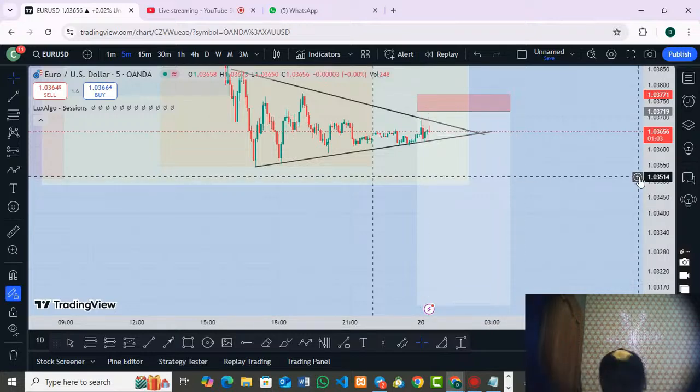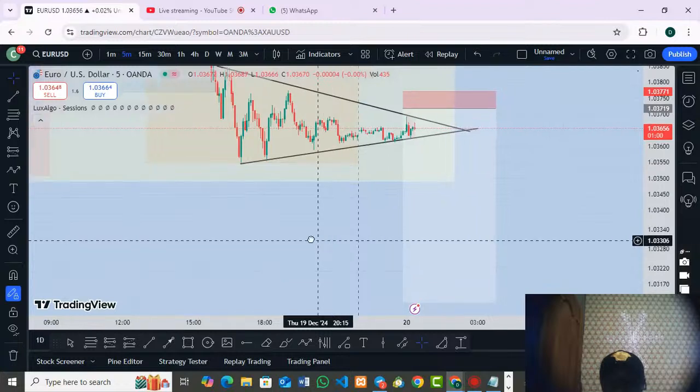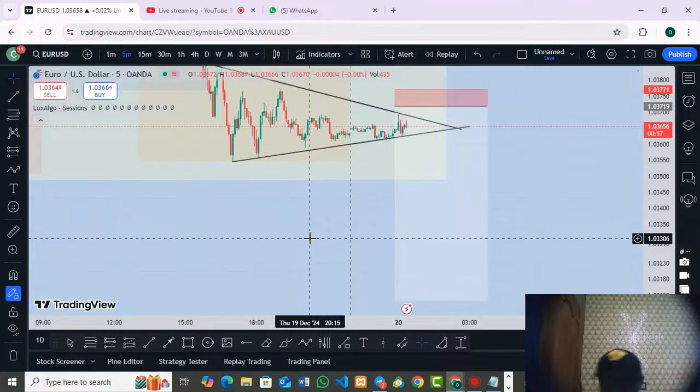So this is how to do analysis from the higher time frame perspective with trend lines. And also when you are dealing with trend lines, always look out for patterns. Patterns make trend lines very effective. So you must master trend lines and also how to draw your trend lines. Trend lines always go with chart patterns. So if you are a fan of using trend lines, or a trader who trades trend lines, always look out for chart patterns. It is very important when it comes to trend lines usage.